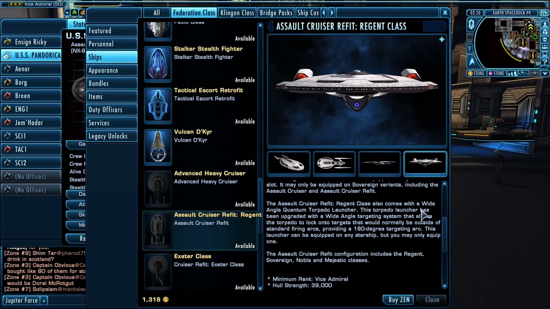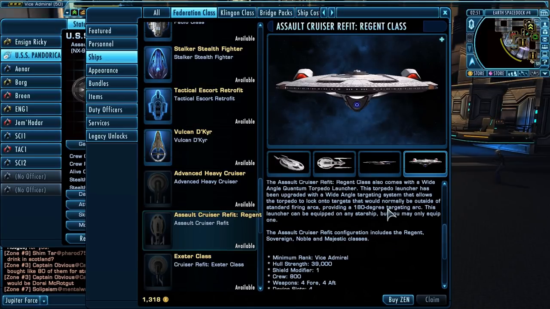The Regent class also comes with a wide-angle quantum torpedo launcher. This torpedo launcher has been upgraded with a wide-angle targeting system that allows the torpedo to lock onto targets that would normally be outside of standard firing arcs, providing a 180-degree targeting arc. This launcher can be equipped on any starship, but you may only equip one, okay?